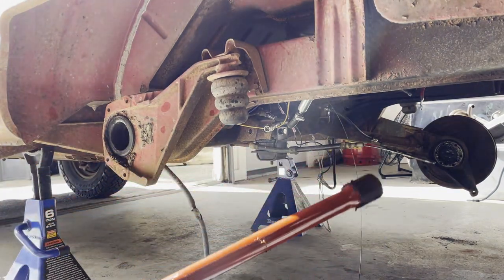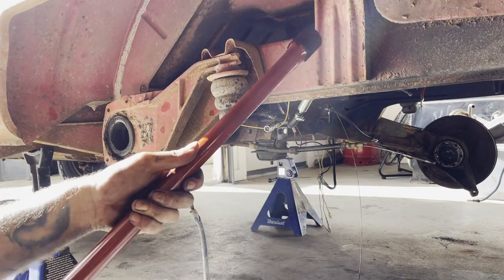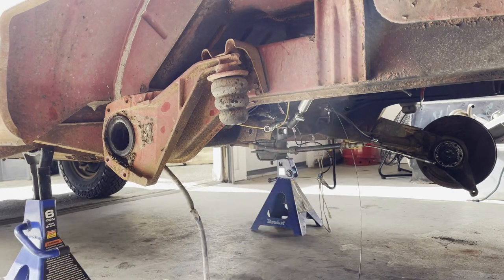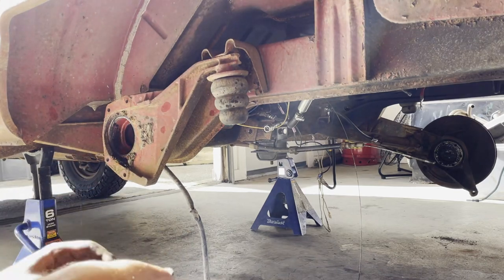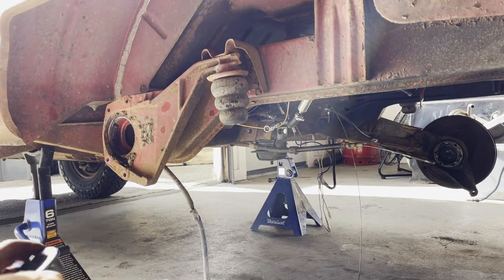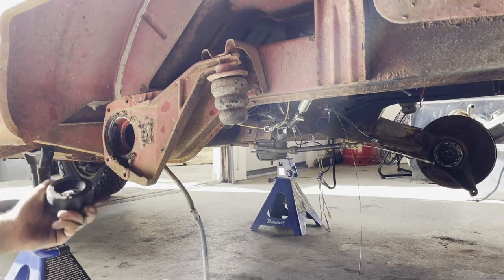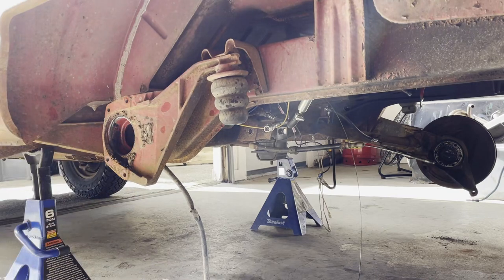Out. These are directional, so I'm going to mark the end of this as out, because if you put them in backwards, they will fit, but they don't like to spin that way. Yeah, these really don't look like the ones that I just bought, unless I'm remembering the ones that I just bought incorrectly. So, I'm going to leave... Oh, you know what? Actually, I can just leave this on, because the bushing goes in here anyway. So, I'm going to clean up in here and grease the hell out of it, and then new bushing, put this back in, and new bushing, cap on, all done.